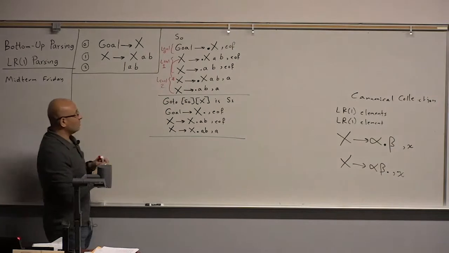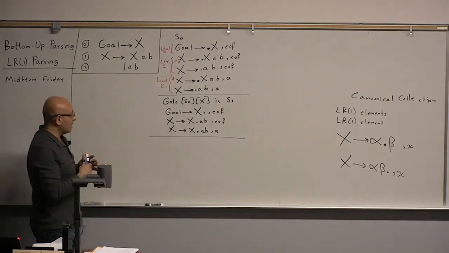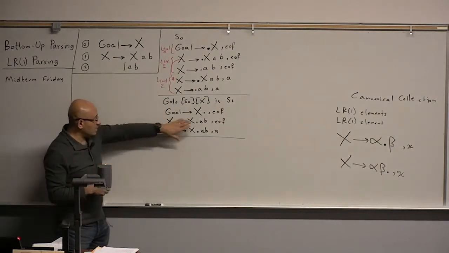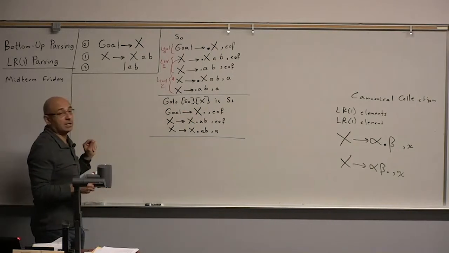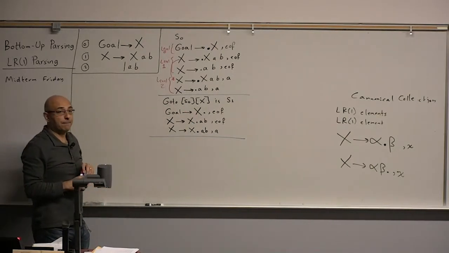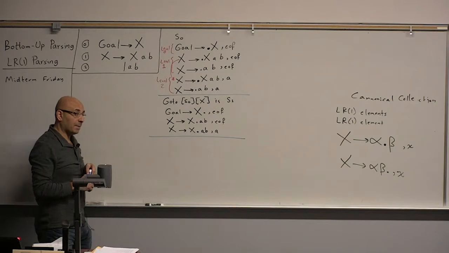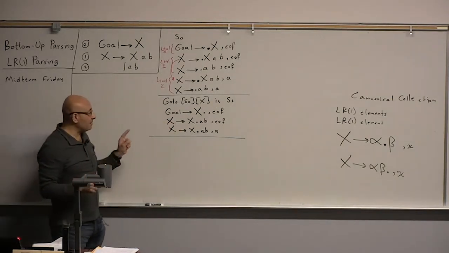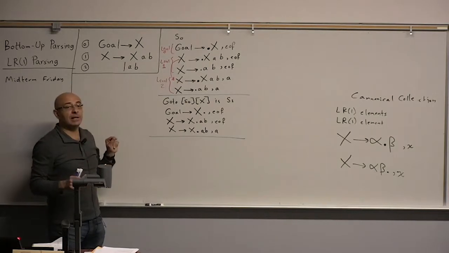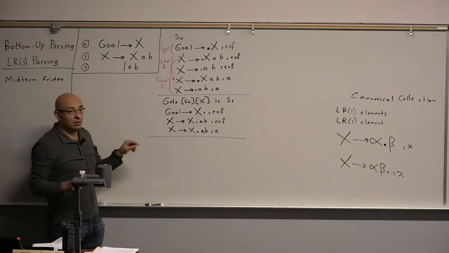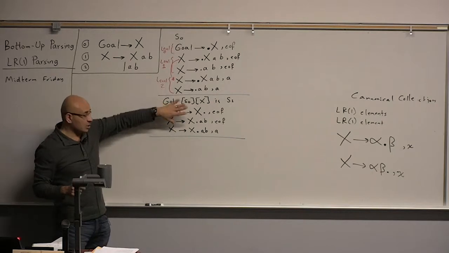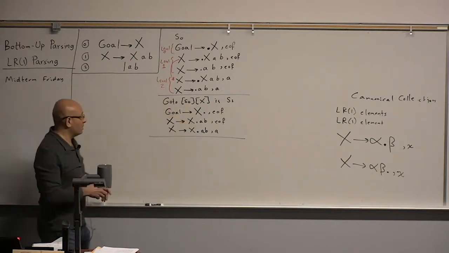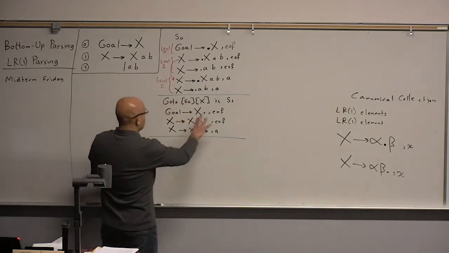Well, we should consider the closure. So do we have a closure here? If we compute the closure, we look at what? Any non-terminals that are after? Yeah, exactly. We look for non-terminals that appear after a placeholder. Do we have a non-terminal appearing after a placeholder? No, so we stop. So the closure here is not going to add anything to this. Okay, so now this is our state.